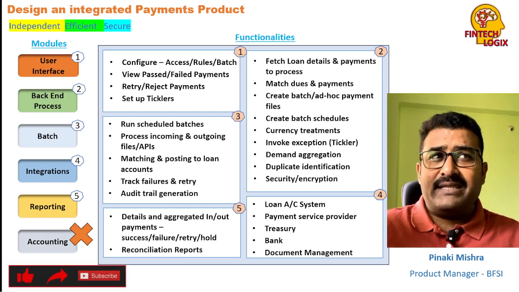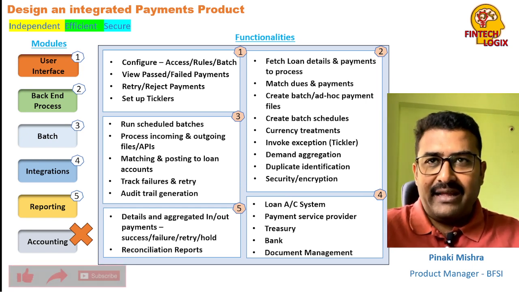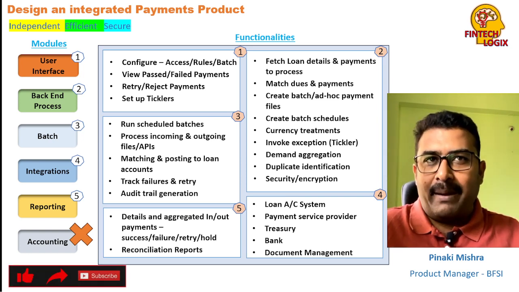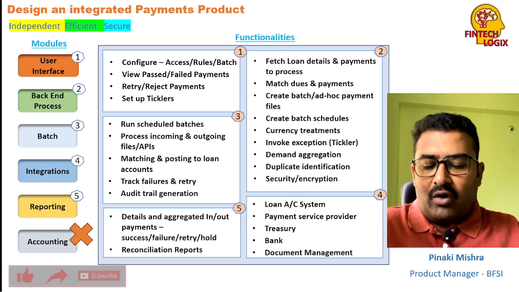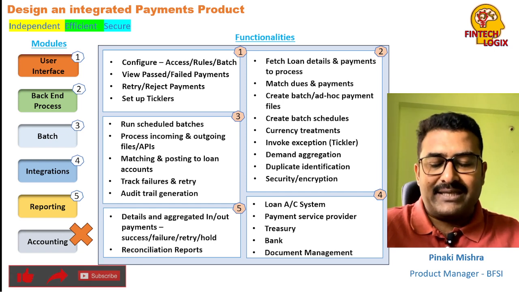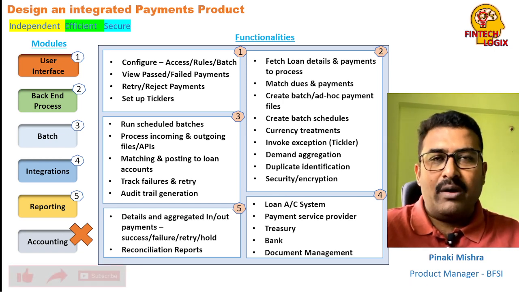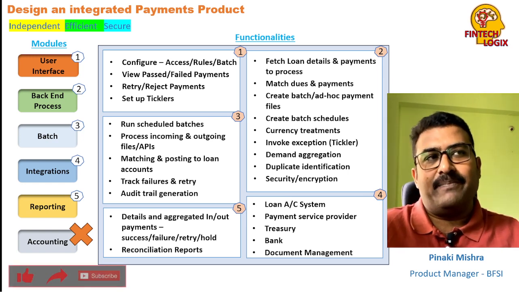Now the fourth thing is integration. Integration with internal systems, that means your loan systems, and external, as in the outside banks or payment service providers or payment gateways. All these integrations are actually done in a payment system. It might be through API or it might be through any other mode, but all these integrations are also an integral part of your payment system.